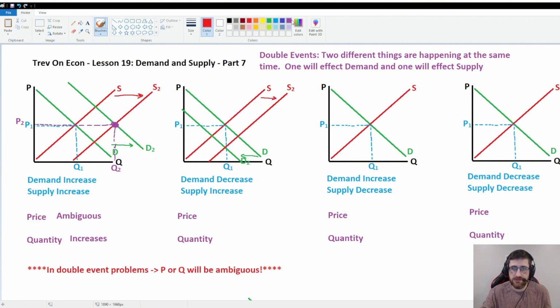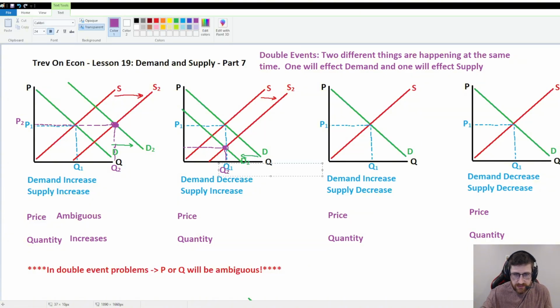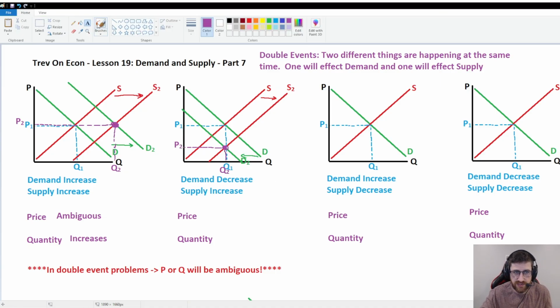And then again, find your equilibrium. So the new curve S2 and the new curve D2, well, they're intersecting right about here. And again, if I dot it out, see how, again, it's pretty close to Q1. So I'm just going to put Q2 right below it. But P2, I think everyone would agree, is for sure lower than P1. Right? See what I mean by one change is quite obvious and the other one is like questionable at best?